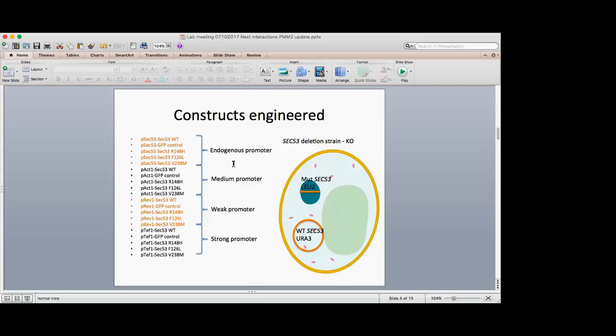What's nice about putting the normal copy, or the wild type copy, of Sec53 on this plasmid is that we can control the expression of the wild type Sec53 very, very reliably. And effectively, we can turn off the wild type Sec53 so that the only Sec53 function in the cell would come from the genome encoded copy that is the mutant form, right? Either the R141H or whatever it was. And so we have some tricks that we can use to turn off the normal copy of Sec53, and that's what I'll get into.